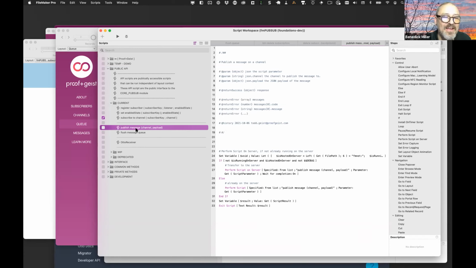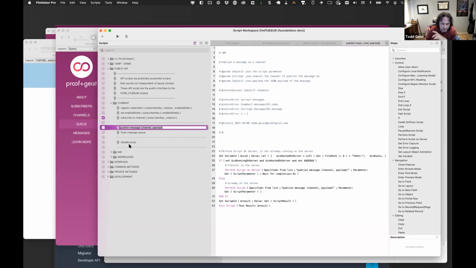Sorry, just a quick follow up on that, because I use data API. So you're saying you do a data API call to the PubSub from your mobile app? Mm-hmm. Oh yeah, that would be really quick. Eventually you just need to call this publish message script, however you call that script, you can do it.